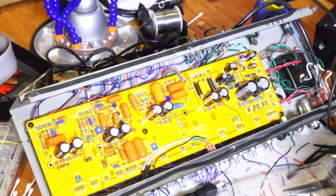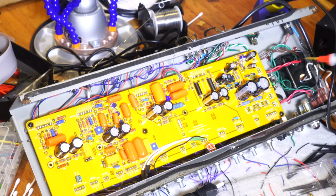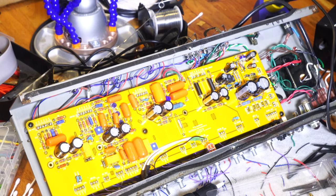So what I'm likely to do here soon is, I think the amp is together, I'm gonna get a variac. Since this is kind of a major gut rebuild, I know the transformers are good, but I wanna slowly bring up the voltages and test about here where I'm getting my output and my first nodes. And at say 10 or 12 volts DC, just to make sure that I'm getting positive voltage here, etc. So we'll come back to that here shortly.